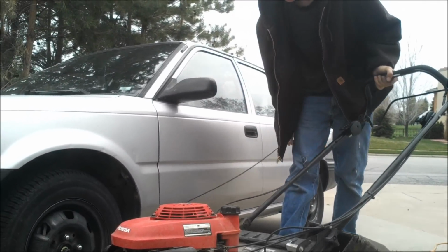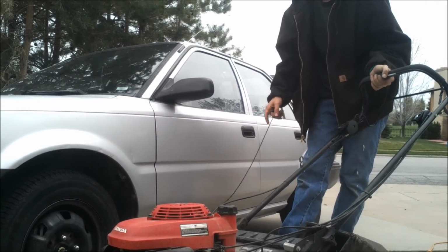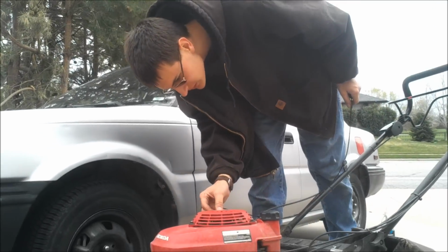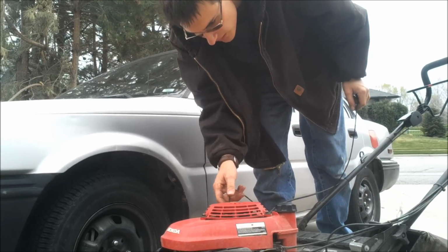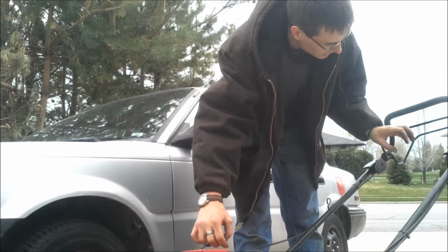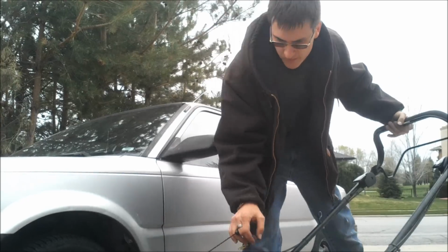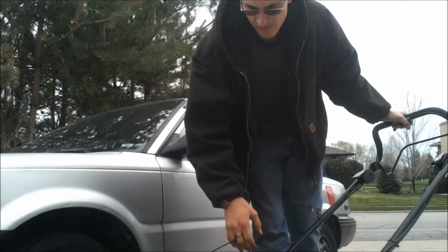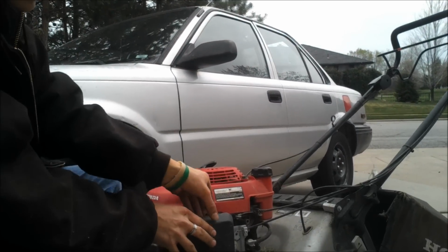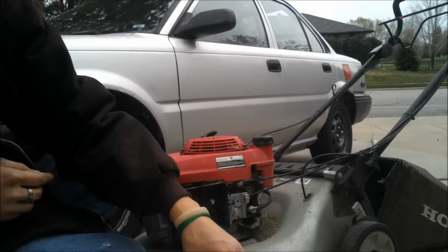Sorry, this is shaky. Recoil doesn't want to go. I'll have to figure out what's up with the recoil. I think it just needs a little bit of lube actually. Probably just spray a little WD-40 on it, it'll be just fine. Still won't start, so we'll pop this air cover off here.